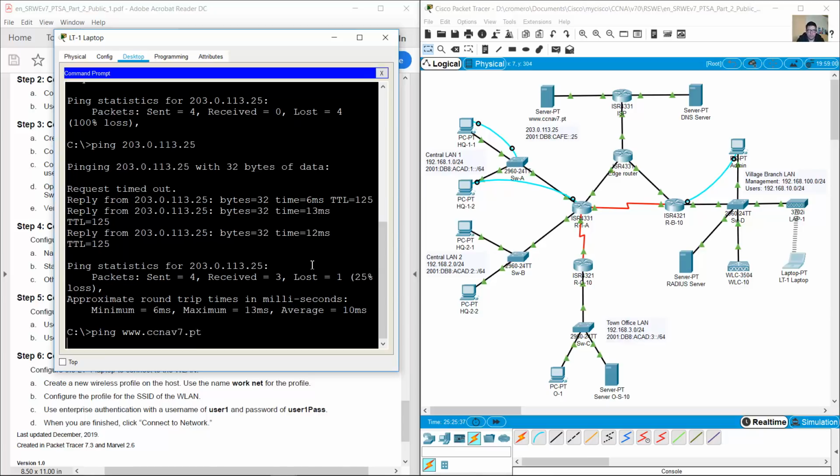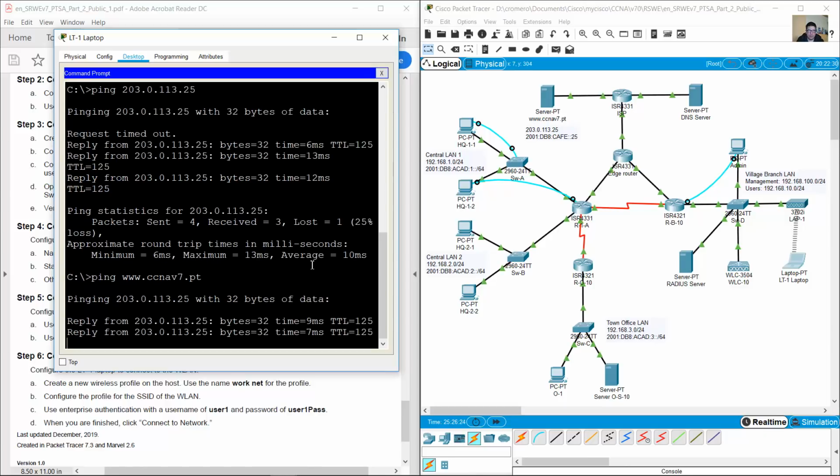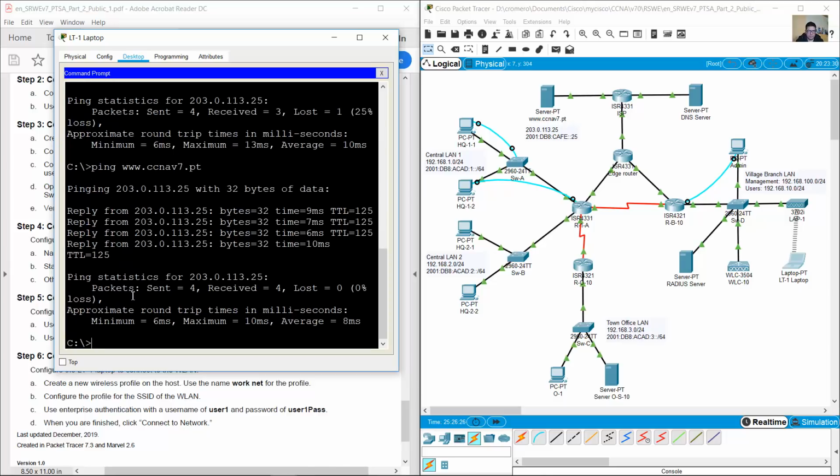Enter. Wait a moment. Success. May take a while.